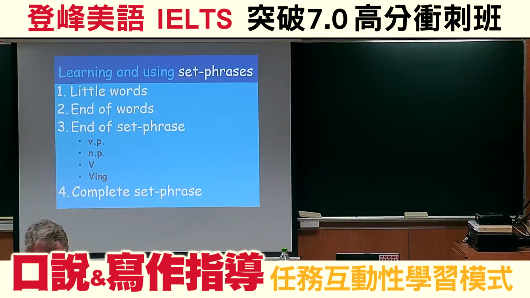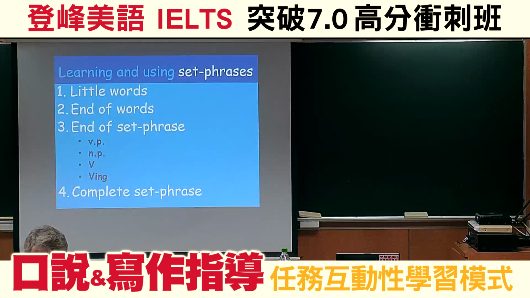Not look for. 为什么用 at? 因为这里用 at, right? Because in task 2 we use at. 这里用 at, 对不对? Right? So you just have to make sure that the end of words, the little words, everything is very correct from copying.